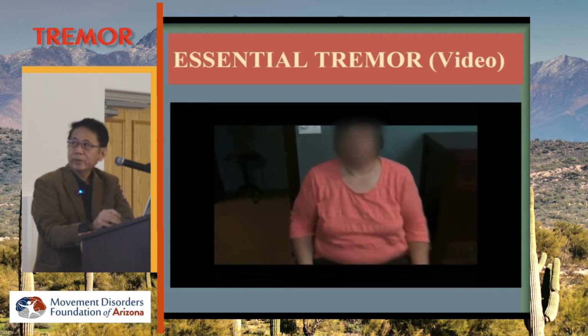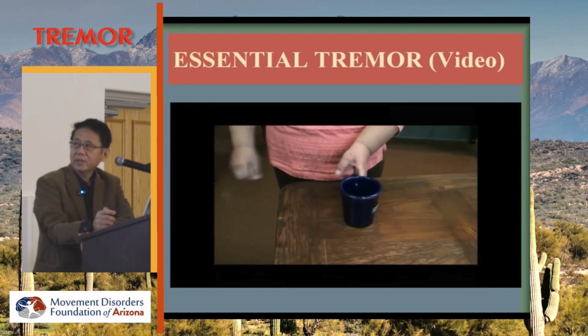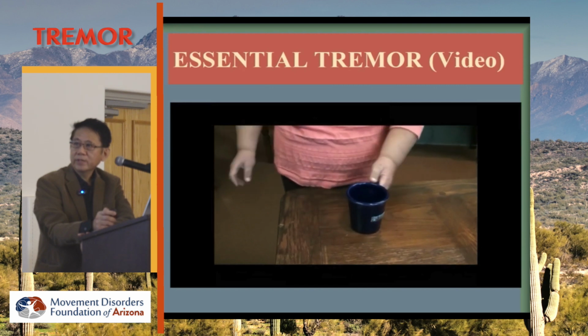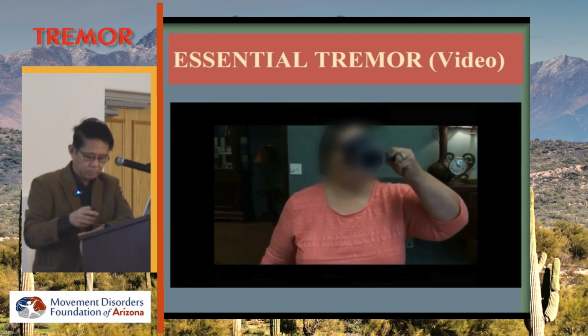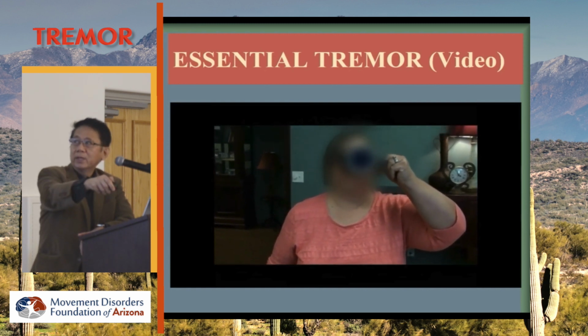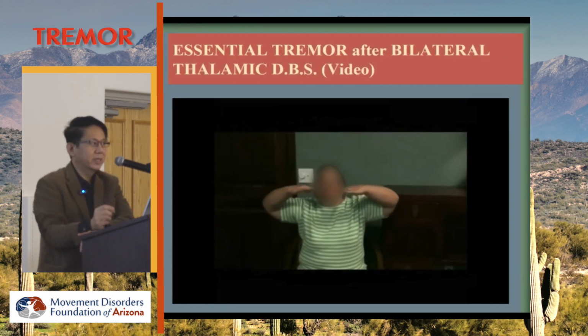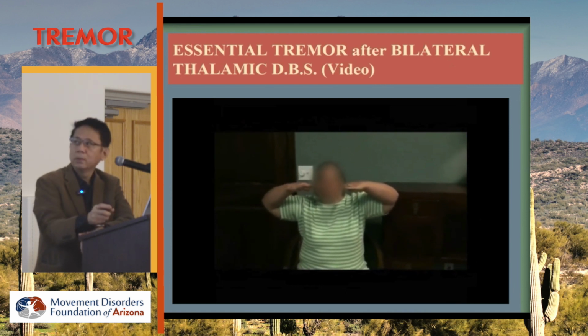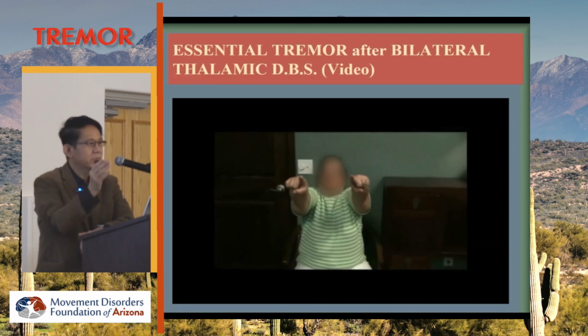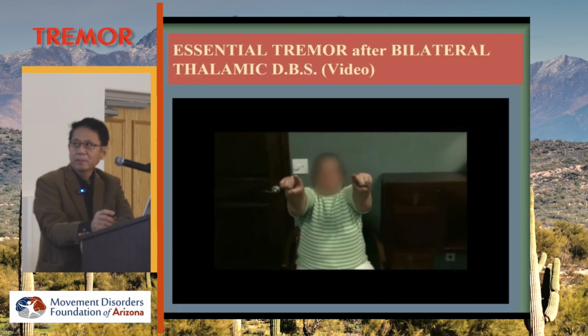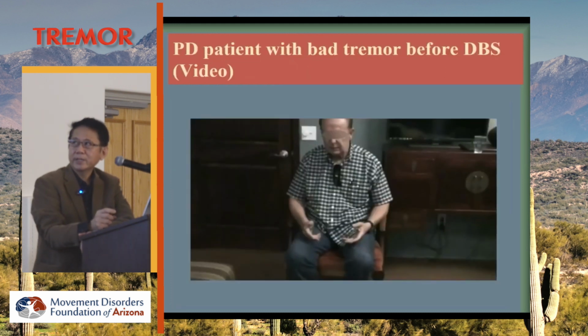And here she is holding a cup, which she struggles with in that tremulous hand. Very difficult. And then when deep brain stimulation of the VIM was done, there's remarkable improvement. So for midline tremors, meaning your voice or your head or your trunk, you need both sides to be done. You cannot have midline tremors sufficiently controlled with just one side being done.